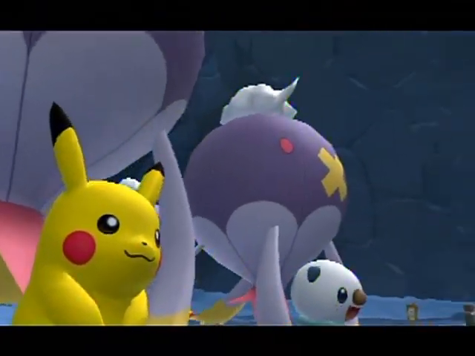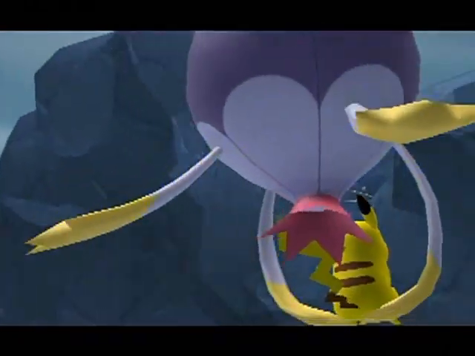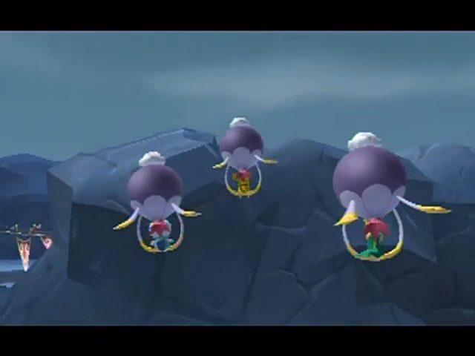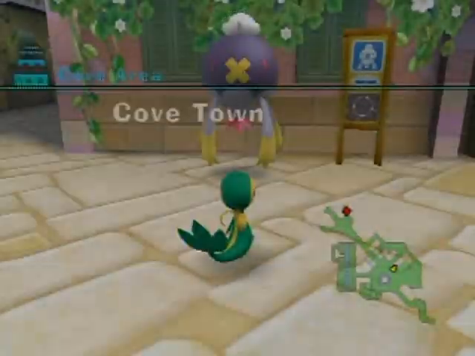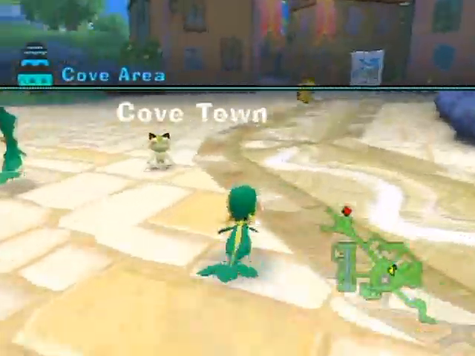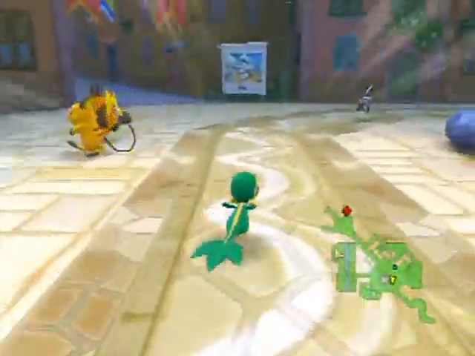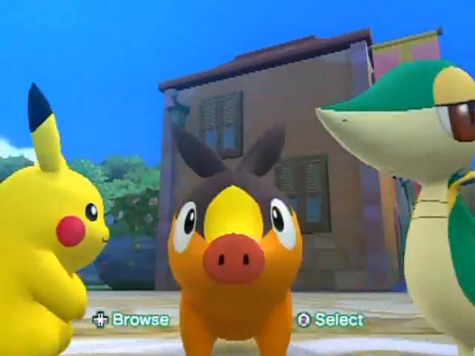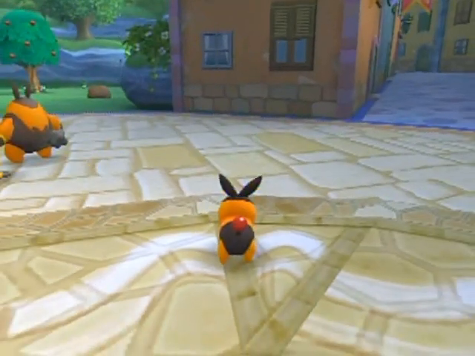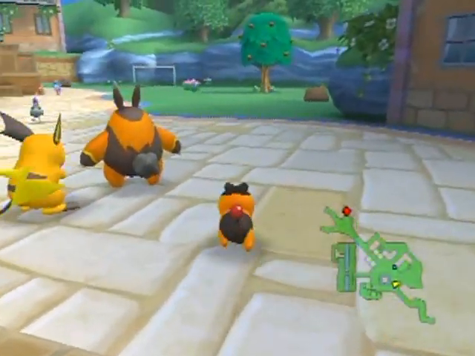Oh, a new cutscene! Sort of, kind of. It's pretty much the same flight animation, except the environment is different. And here we are! Now, since I have a full party of every partner, I am going to befriend the other two upgraders around here, as well as upgrading the dash of Tepig.